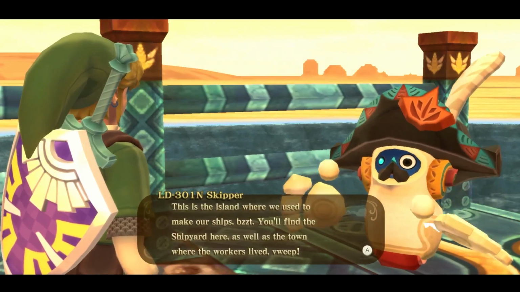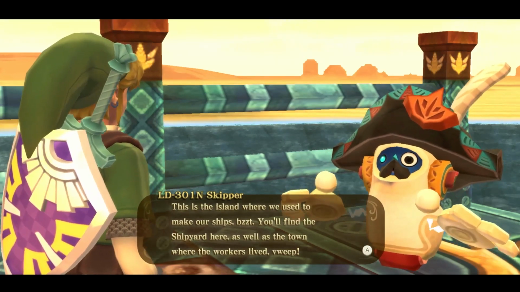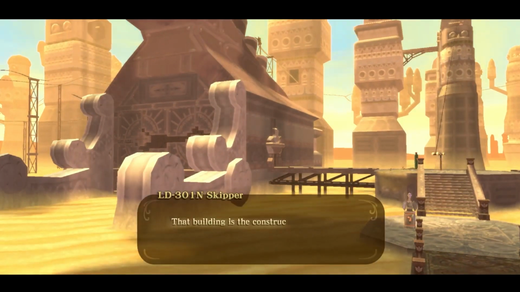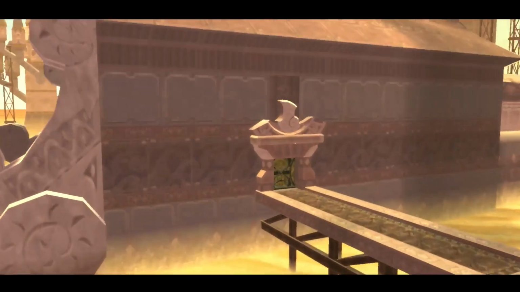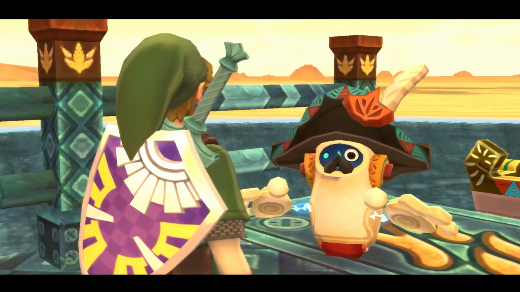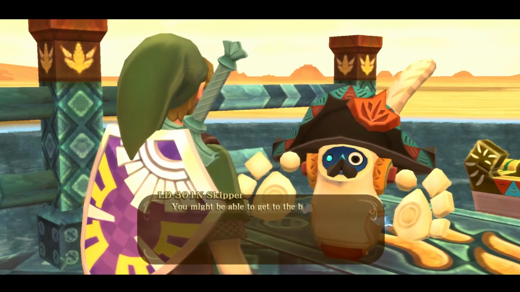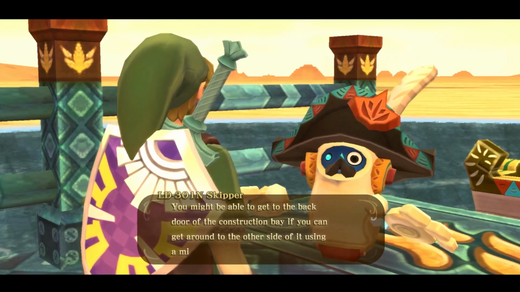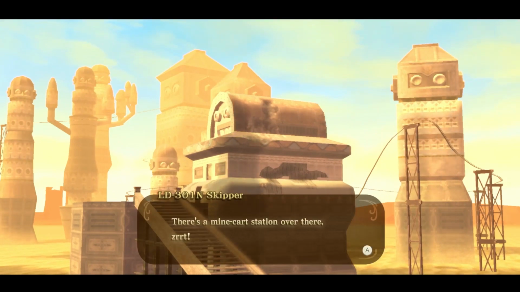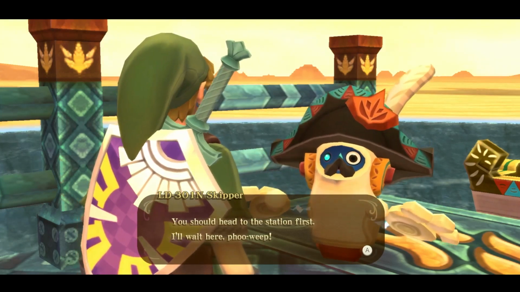Ah, we've arrived. Arr. This is the island where we used to make our ships. You'll find some shipyards here, as well as a town where the workers live. That building is the construction bay. But the entrance is closed. Looks like you can't get in. Each location on the island is linked to the others via minecart track. You might be able to get back to the door of the construction bay if you can get around the other side using the minecart. Yep. There's the minecart station over there. You should head to the station first. I'll wait for you here.